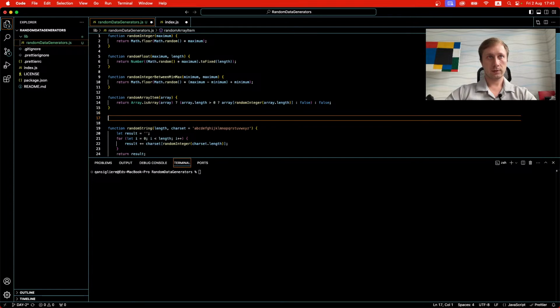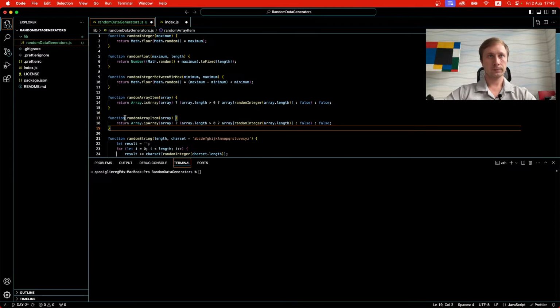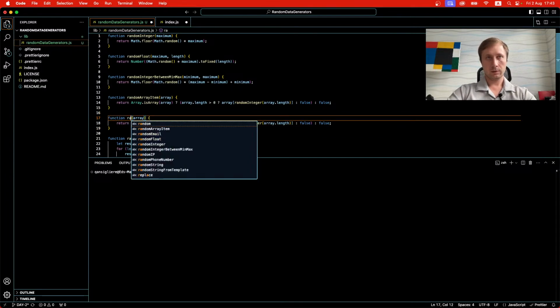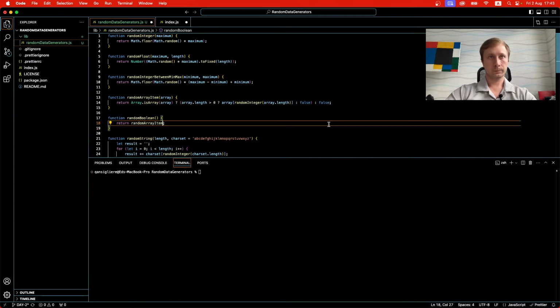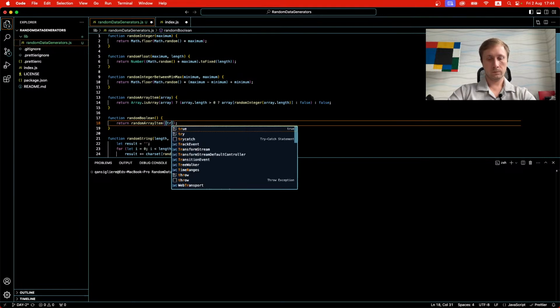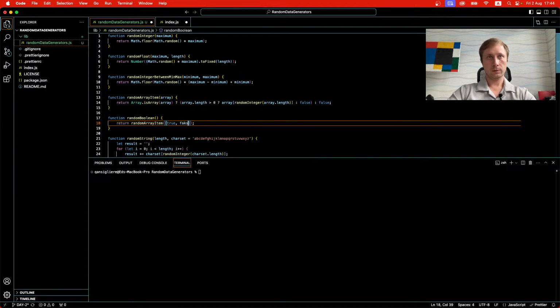So let's create a function random boolean, and instead of an array we will return this one. True or false.